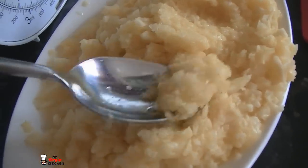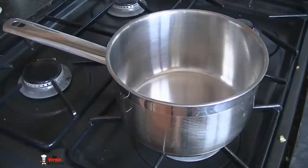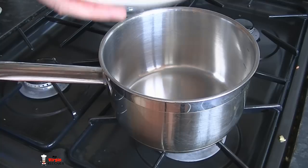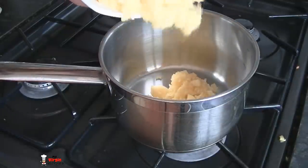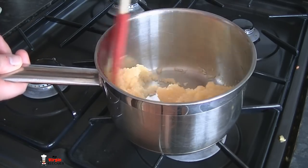Once you've finished running it all through your chopper — or if you're hardcore and doing it with a knife, I salute you — you're left with this funky rugged pulp. A little taste: the mango and pineapple on its own is incredible — a perfect summer snack. There's excess juice, so I'm going to run it through a sieve so we're left with just the mango and pineapple pieces. We'll plonk it in a saucepan for a couple of minutes just to start cooking it through and soften it up — not too long on its own otherwise it will start to scorch. The saucepan is on a very low flame. The pulp has been run through the sieve — chuck that in there and keep stirring, just for a couple of minutes to begin that softening process.